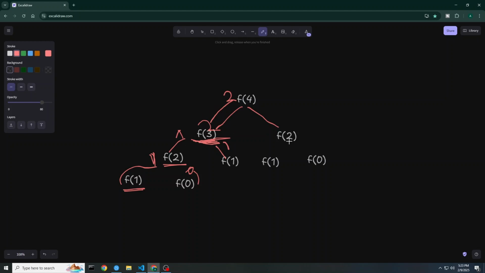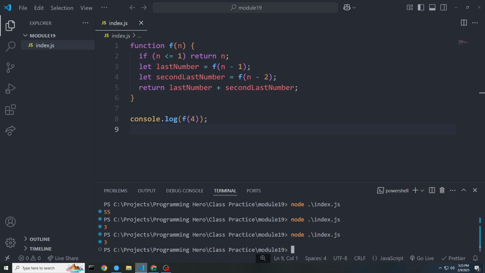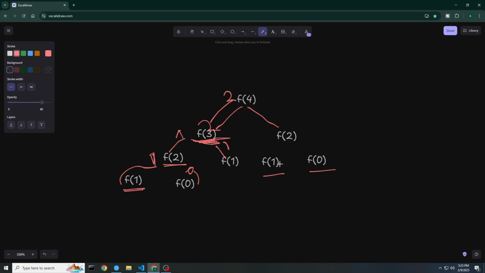So now this one will execute. It was waiting until this executes. So this one will call two functions, this one and this one. This one will return 1 because we have written the condition: if n is less than or equal to 1, return n. This will return n, which is 1.